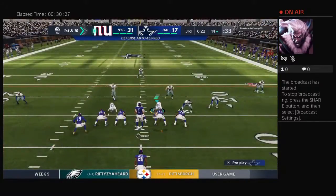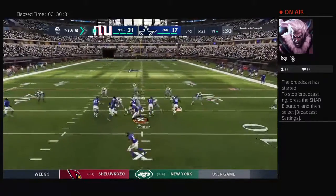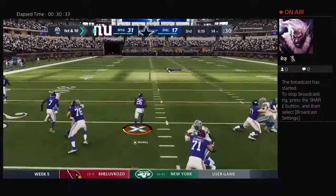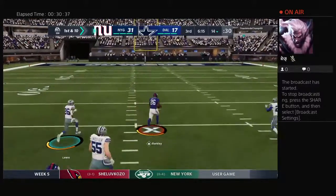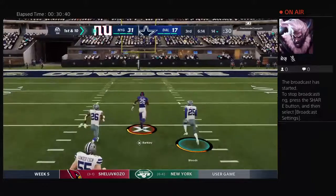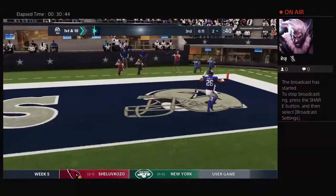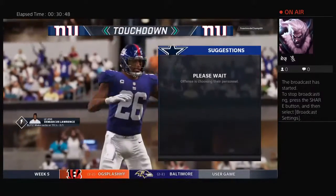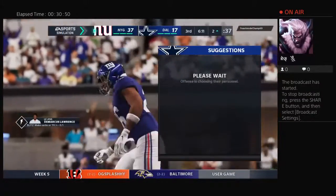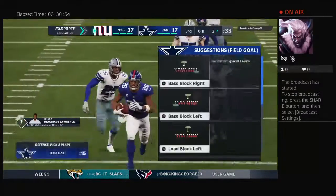The Giants offense at the line, ready to begin their next drive. They were able to get the ball back here, didn't surrender any points. Now they'll look to add to that lead. Now, how about the boost? He's got daylight. He's at the 40, past the 20, 10, and all the way in. Touchdown, New York. Saquon Barkley taking it in. And the Giants add on to their lead.